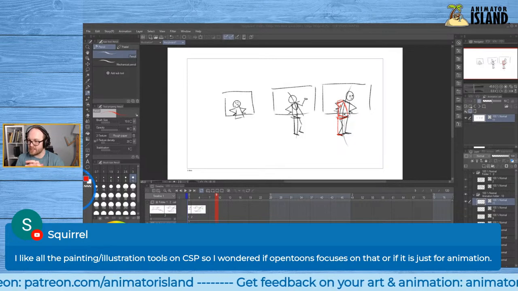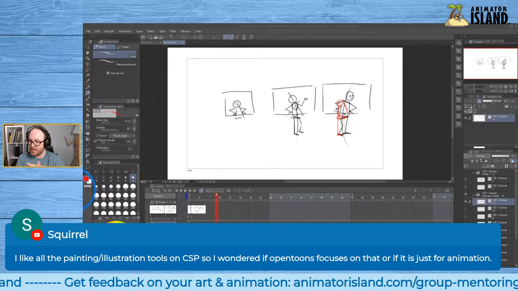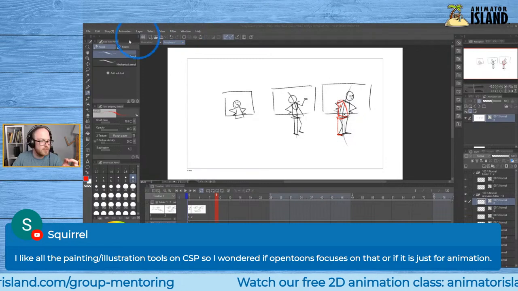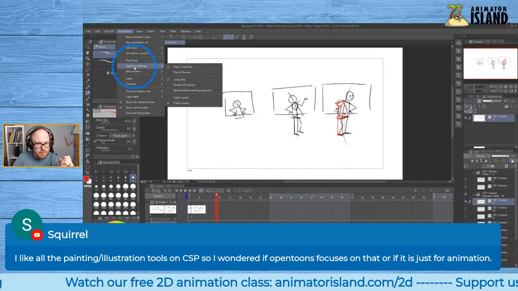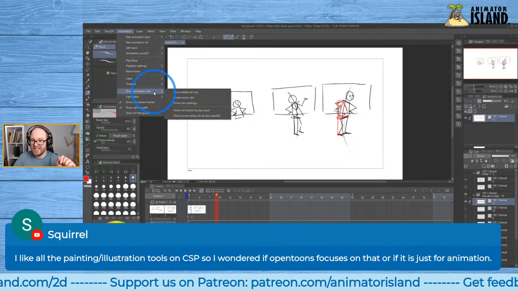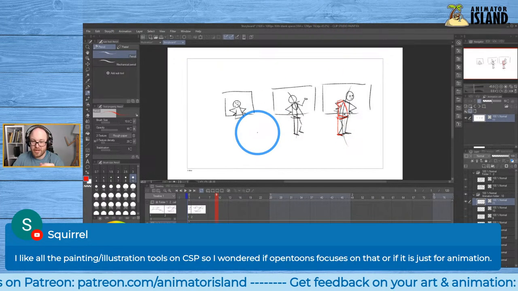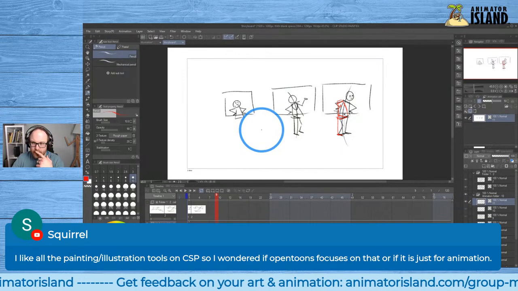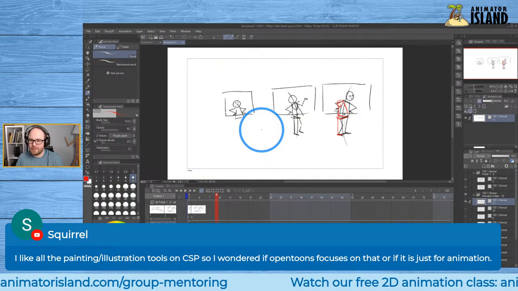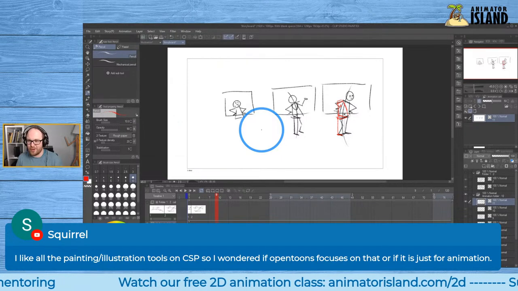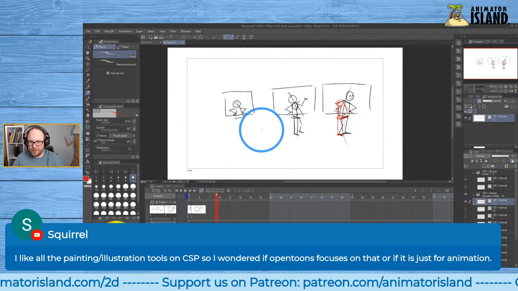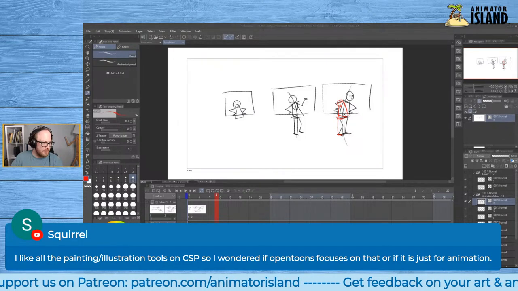And Clip Studio Paint's strength might also be the illustration and brush side, while the animation tools seem to be really well thought out. There are some minor problems sometimes with performance. For me, I really have to put a preferred speed in the animation playback settings, even on this computer, which is like a 3D workstation. It cannot play most things at full frame rate. And OpenToonz was built all around animation. For Clip Studio Paint, it feels a little bit like they had an amazing painting and drawing tool and then said, hey, we could also do animation. OpenToonz doesn't feel like this. It feels like they started with the concept of this being an animation tool. So it feels a little bit different.